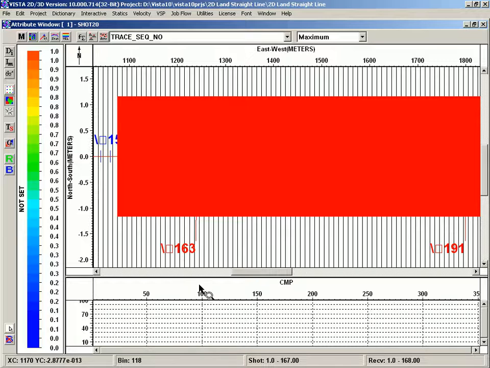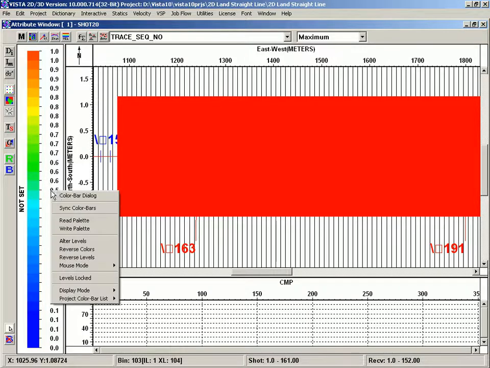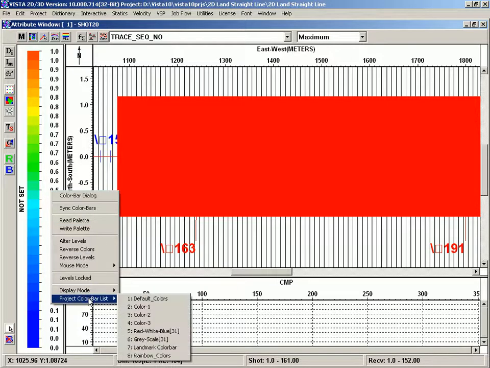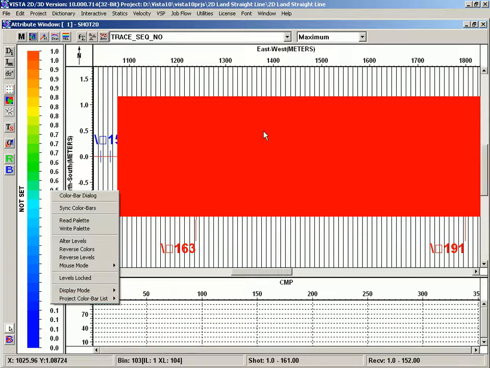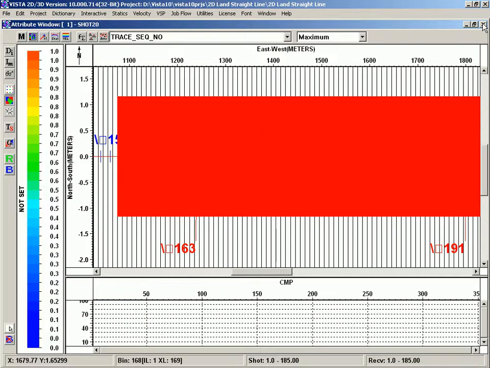In the seismic window, we didn't have the color bar, which we could make available. The color bar interaction with the mouse is consistent between all the windows. I'm right clicking to get access to various settings under the color bar, so I can bring up any of the options or set any of the options there.